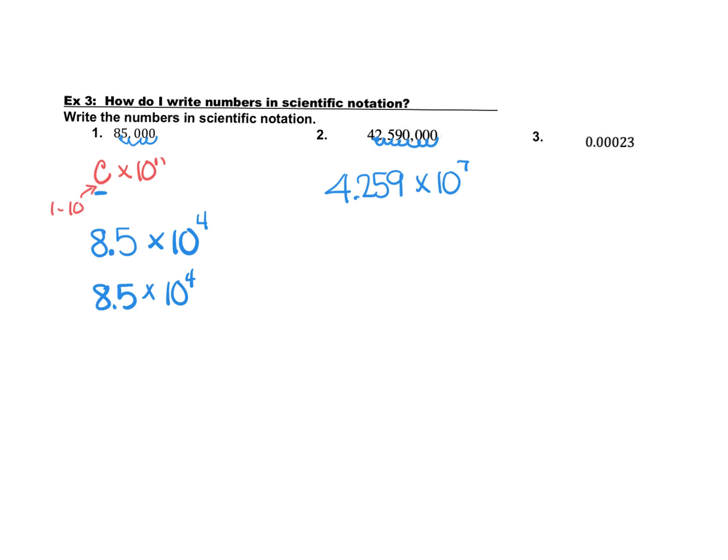And for question number 3, notice that this number is between 0 and 1. So therefore, we know that this is going to be a negative exponent. So again, our first step is to make that first number greater than or equal to 1, less than 10. So we have a 2.3. And we'll have times 10. And now because it's going to take 1, 2, 3, 4 to put it back to the left, we know that we have a negative 4 power. And again, that number started out less than 1, so we know that that's going to be a negative exponent.